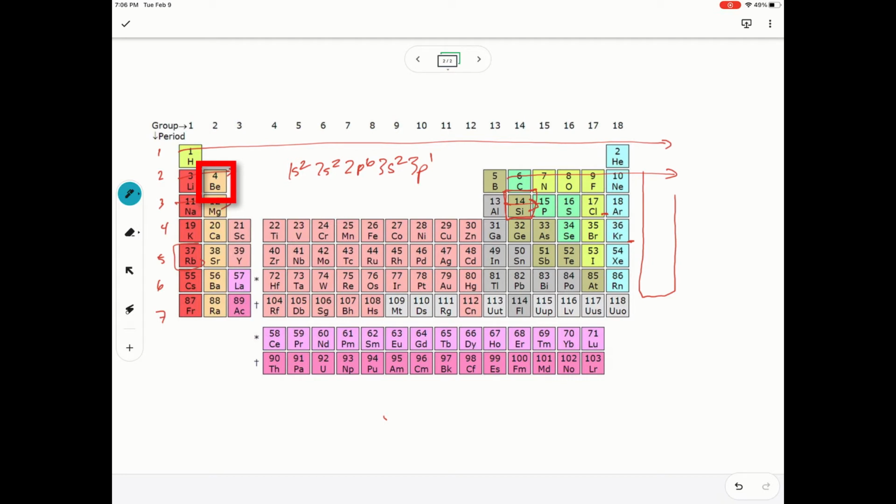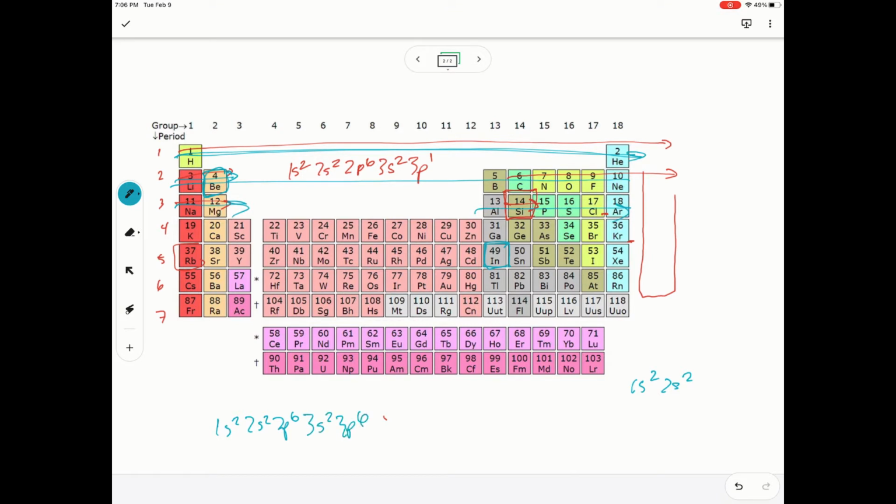All right, now for beryllium. If we go find beryllium, beryllium is right here, right? So same principle. We've passed those, so that's 1s2. We've passed those, so 2s2. That's it, right? If we're going to do indium, we'd have to go find that one first, which is right down here. But same principle. We've passed all of that, so that's 1s2, 2s2, 2p6, 3s2, 3p6.